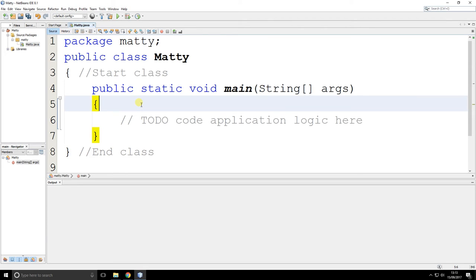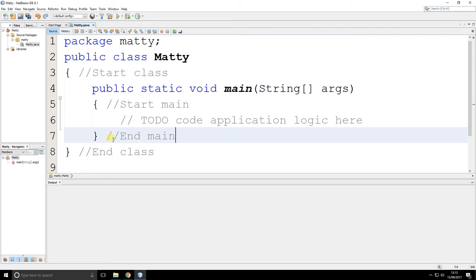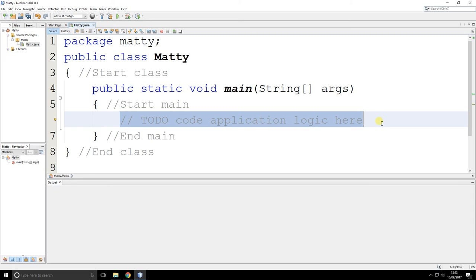I'll also put it in here as well, and I'll say start main. The reason why I've said main here is because the bit above it says main as well. So start main, then down here, end main. I've got another piece in here I don't want, so I'm going to highlight that and delete it. And my flashing insertion point, my little cursor, is right here, and this is where I'm going to start doing my code. And what you're looking at right now is the basic shape of a program.